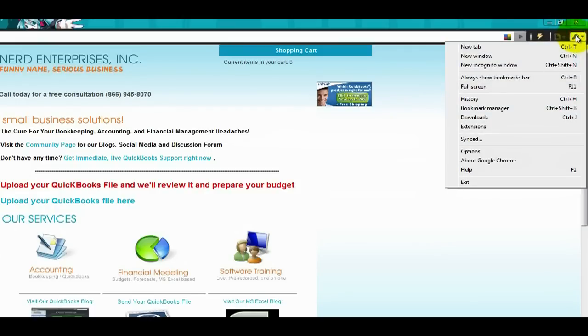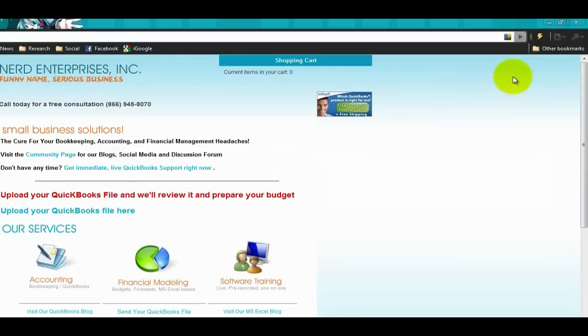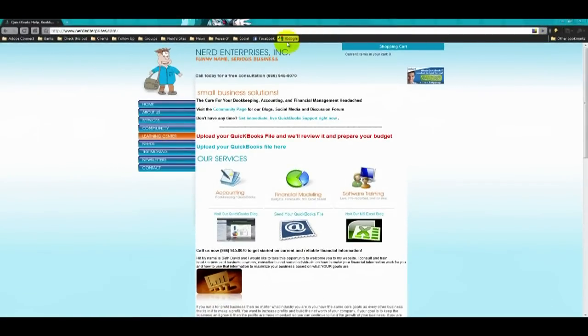So these are global settings, not page settings, and in the global settings you will see where it says always show the bookmarks bar. I always check that off, or I should say I did check that off, and I've never unchecked it. I always want to see the bookmarks bar. And what you can see that it did is it revealed all of my bookmarks that I've got set up now, and you'll also notice most of them are folders, because I have a lot of places that I like to bookmark, places I visit frequently.